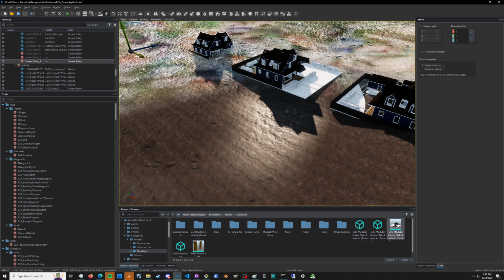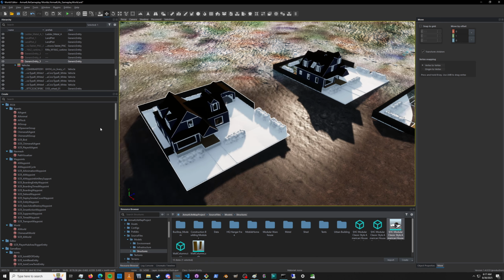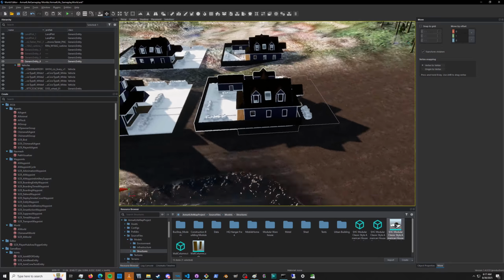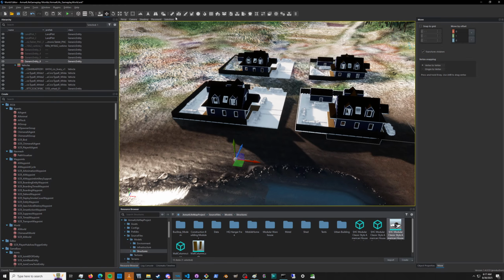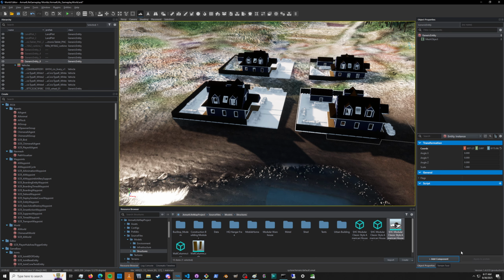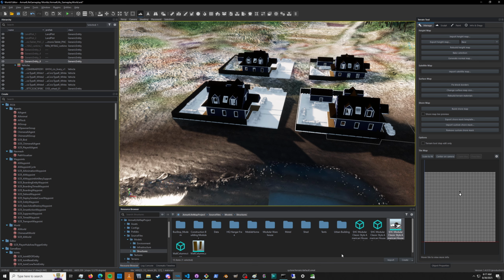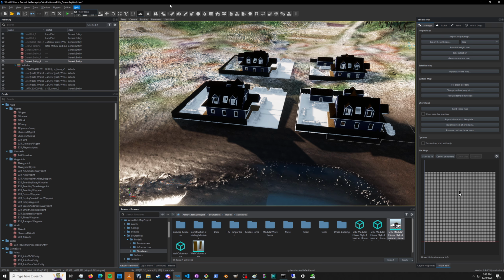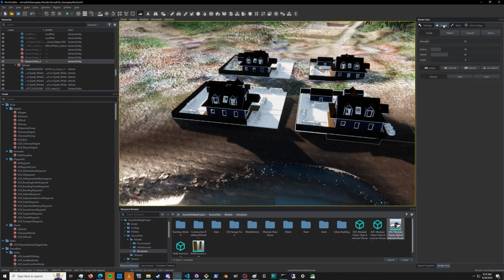Control D is duplicate, by the way. Okay, let's do that for now. So this is where we have to manually sculpt. You go to the terrain tool right here, and it might be on this tab. You have to make sure and switch it to the tool tab. If you don't have it, go up here. Anyway, then you go to sculpt, smooth, or flatten.